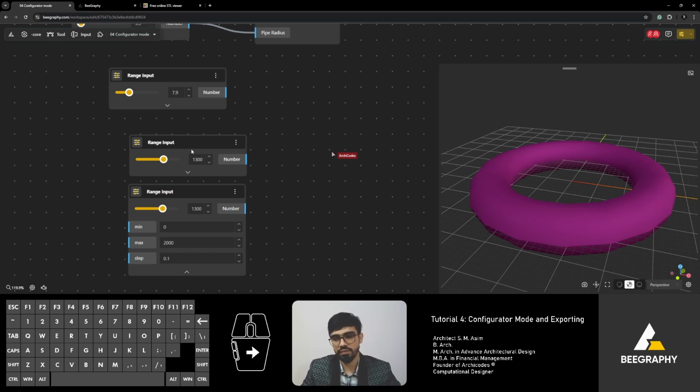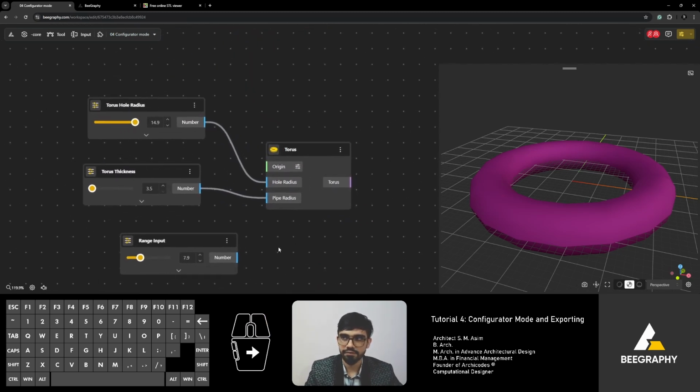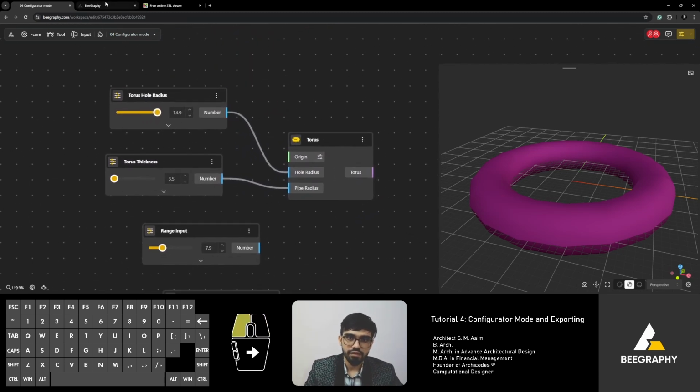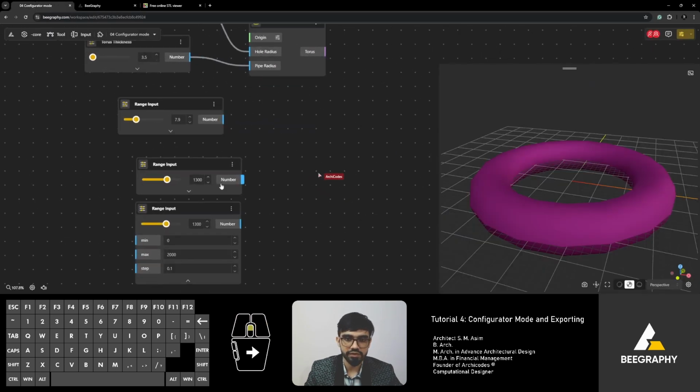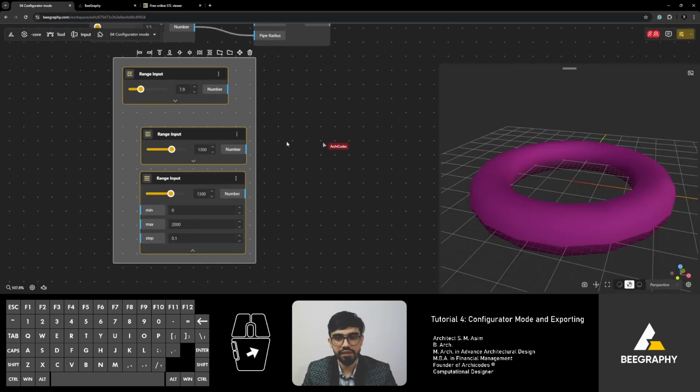So your entire script and model will work and be intact. Okay, so perfect. In this case, we've got our two range inputs, and we've also seen how to create range inputs quickly.